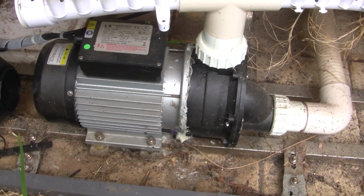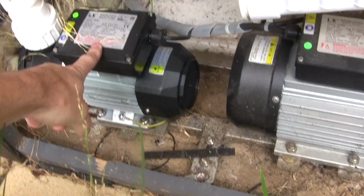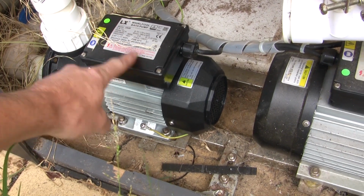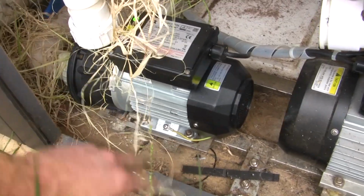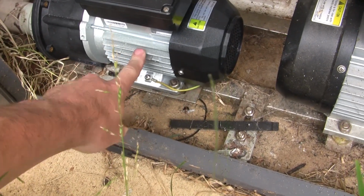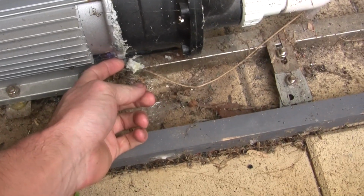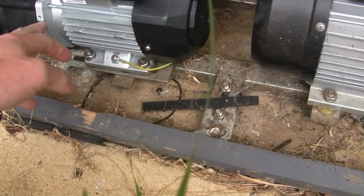But I've already had to replace this pump. I've had to do the bearings in it a couple of times, and seals, and yeah, just all the corrosion and everything on it got too much. They're just like an aluminium housing, and as you can see, all this kind of salt and corrosion and all this that gets on it.